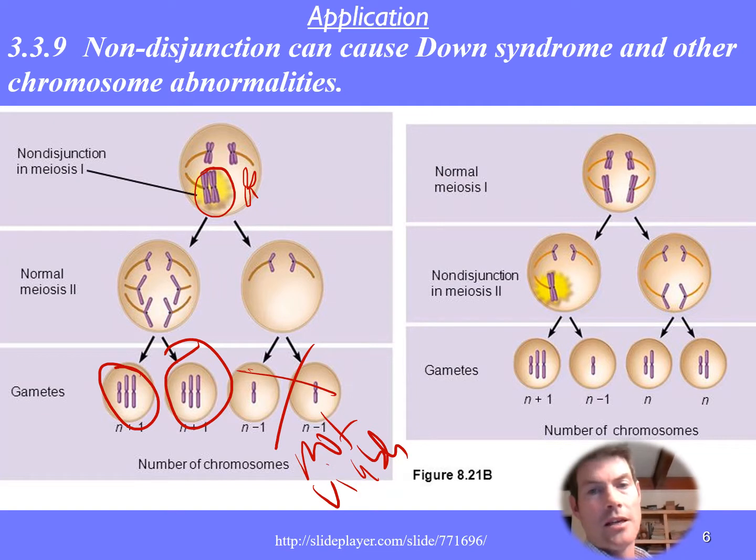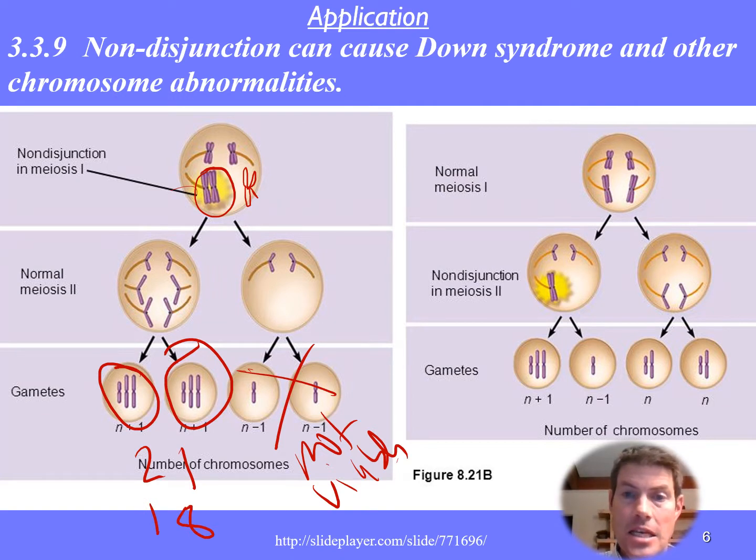But in some cases, if this happens with chromosome 21 or 18, for some reason our body will accept an extra one of these chromosomes, within reason. Remember, people with Down syndrome and Edwards syndrome have serious physiological problems that they need to contend with, that you don't typically have to worry about if you have the normal number of chromosomes.